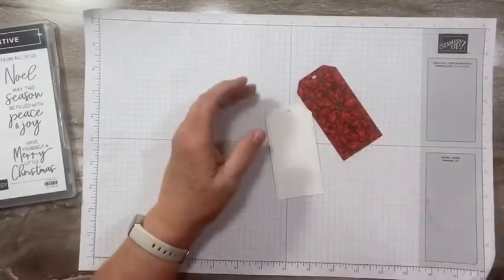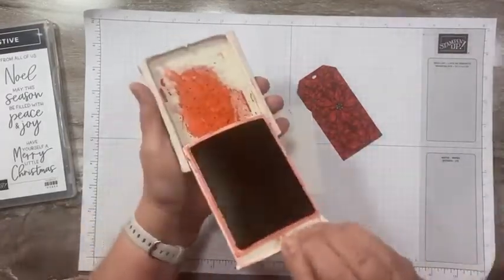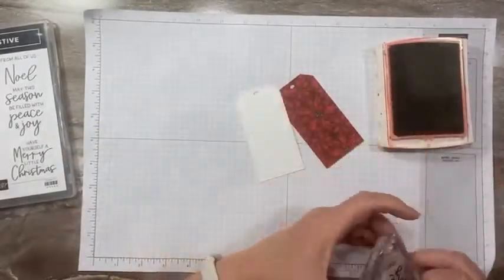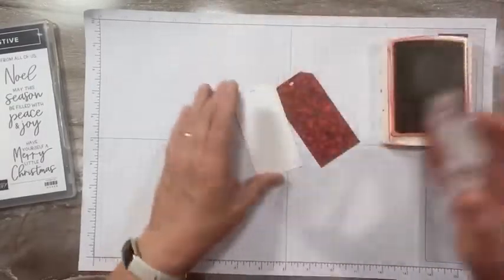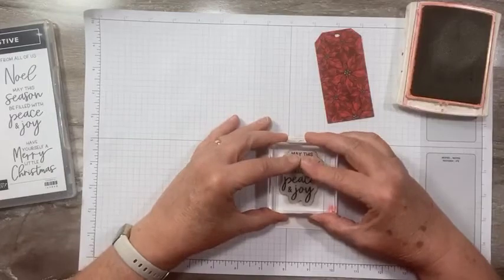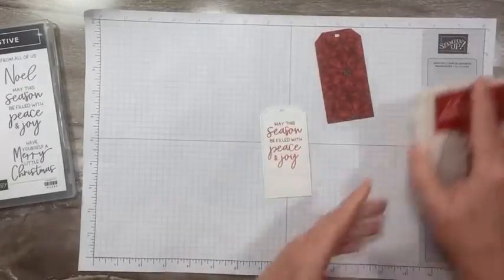We are going to stamp with some Real Red ink. And I'll tell you, tags do not have to be fancy. They can be quick and simple, and you can make them fancy by just blinging it up a tad. I'll show you how to do that on each one of these. It doesn't take long, it doesn't take much in supplies. Just a little bit of sparkle makes a huge difference.